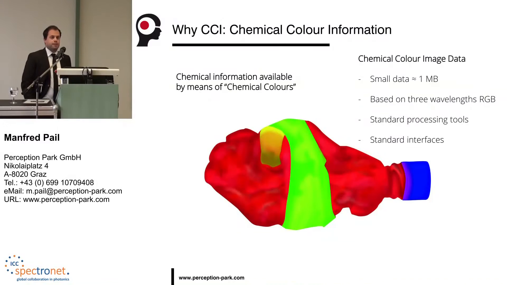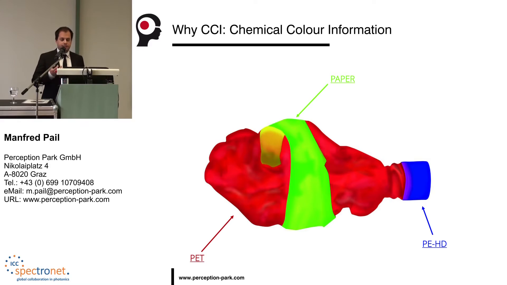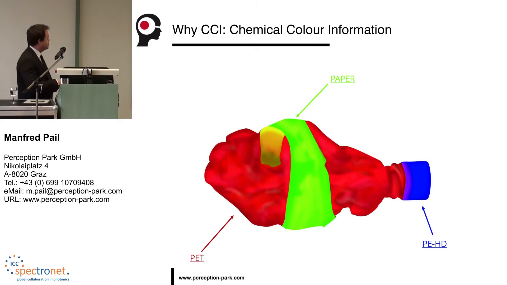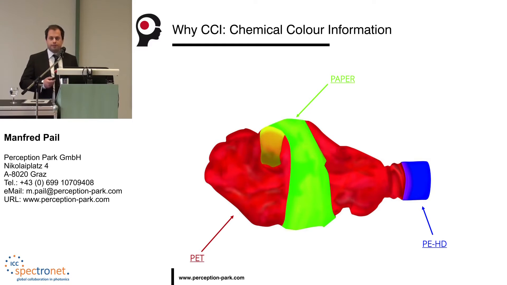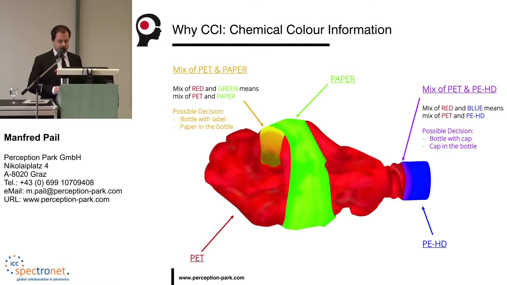The answer is chemical color imaging. Chemical color imaging represents the chemical information in a format that everybody can understand. We have again one megabyte based on three wavelengths, and we can process this data with standard processing tools. In this example, the red color represents PET plastic, blue color represents PE plastic, and the green color represents the paper label. We can also see some other colors — some yellow and some purple. Purple is a mixture of red and blue, so in the meaning of chemical color imaging, a purple color on the neck of the bottle means there is a mixture of PET and PE plastic.